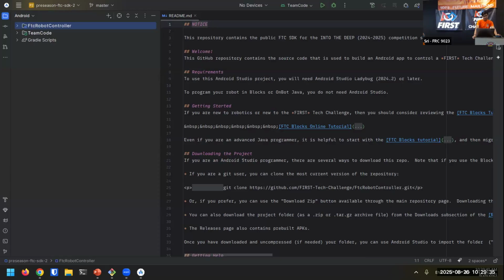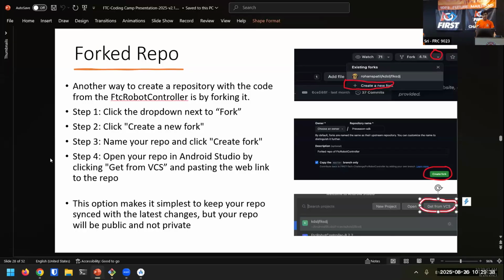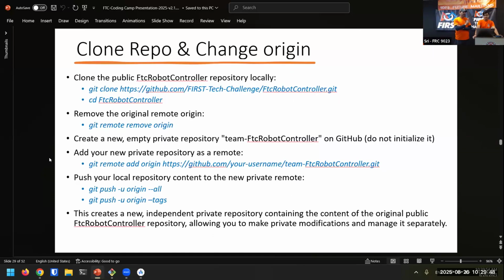Okay, well, we can go back and show the presentation now. We did want to briefly go over the method that you would do if you would like to make your code private. The forking option is what we strongly suggest for most teams if you don't really care about having it private. But like we mentioned, if you have some cutting edge code you simply don't want leaked out on the internet, and you want to really be protective of that, then this is an option. Now, this is a fairly complex way of doing things.